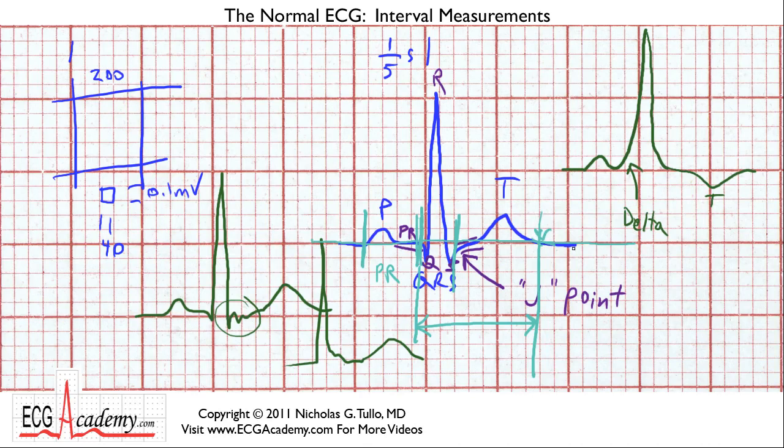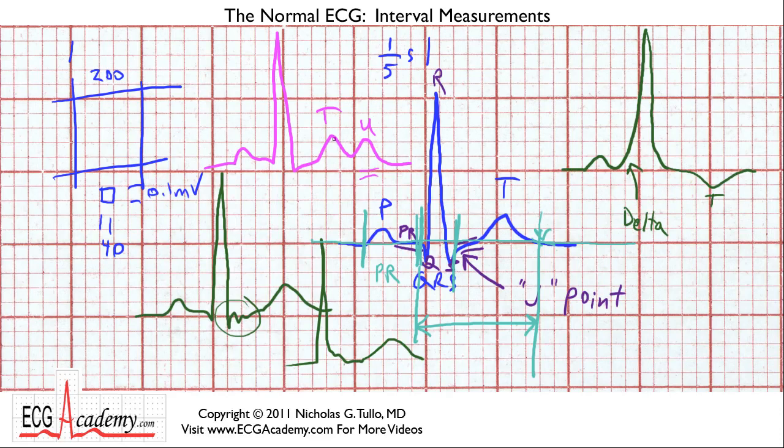Now, every now and then you will see something else that's unusual, and we're going to talk about this in the advanced course. Sometimes what you'll see is a T wave and then a second bump following it. So this is a T and this is a U. Some people think that this is sort of all part of the T wave, but usually the U wave is a discrete, separate signal and can also be seen in certain abnormal conditions that we'll talk about in the advanced course.